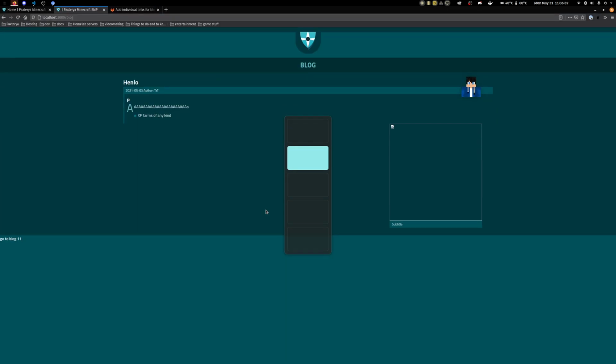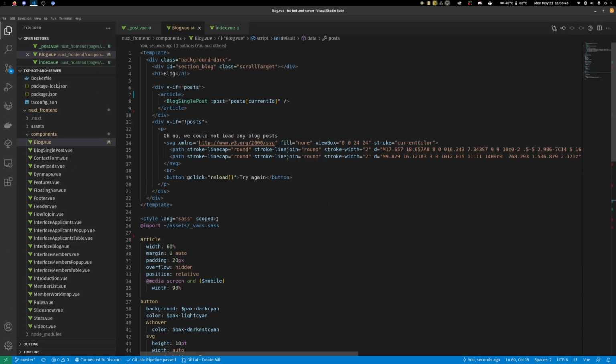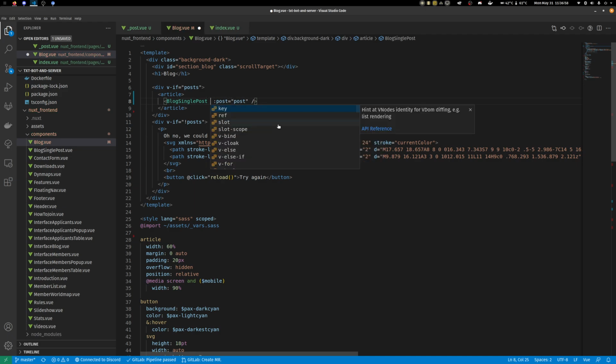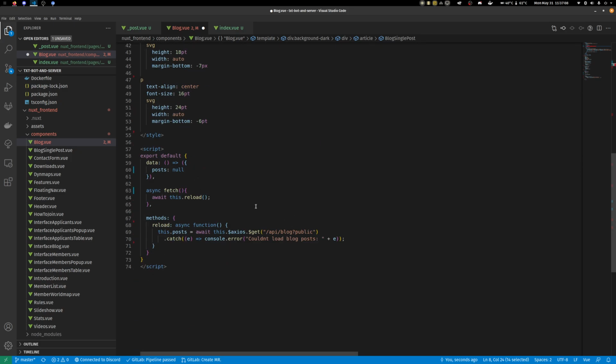We cleaned that nicely up, and that results in an error now because, well, this is undefined, which makes sense because we deleted that. So what we now want to do is a bit of a v-for here, because we want to have one of those single blog post components for each post that we get from our API down here.